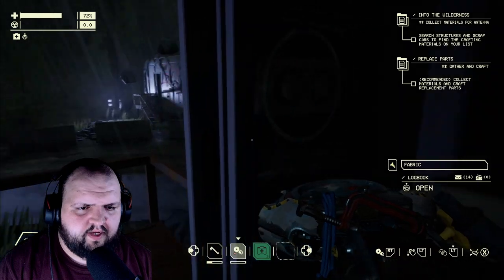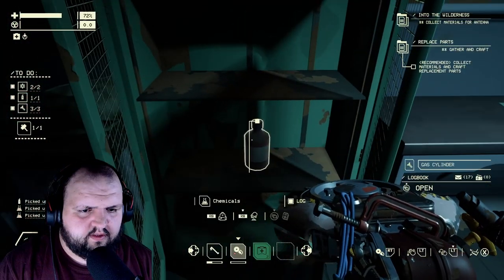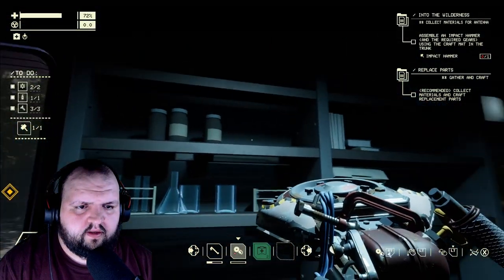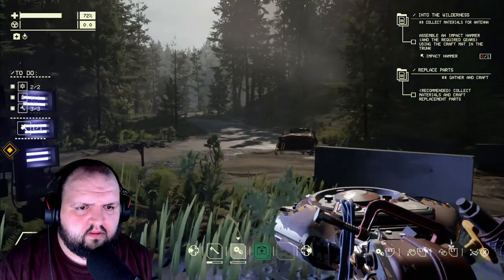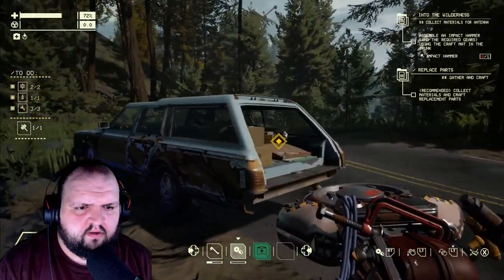Can I shut this door behind me? No, I can't. Okay. Backpack. Ooh, just gonna take all of this stuff. Thank you very much. And I think I'm good to go here. I don't see anything else in this spot. That sounded weird.